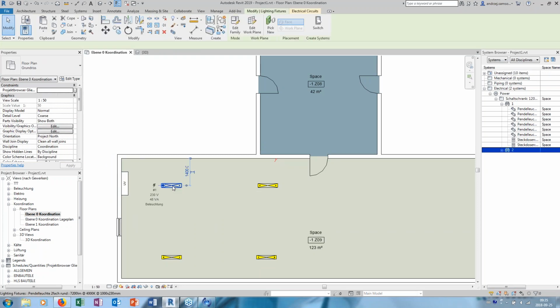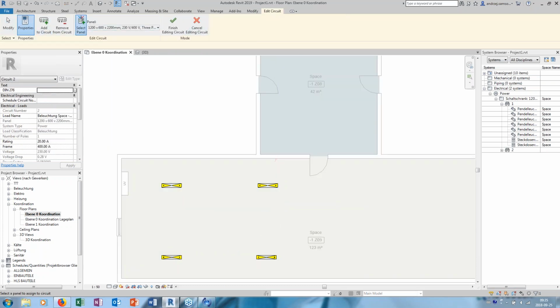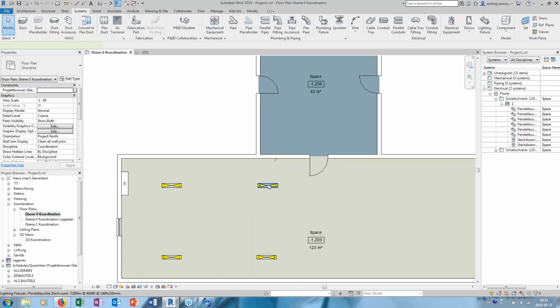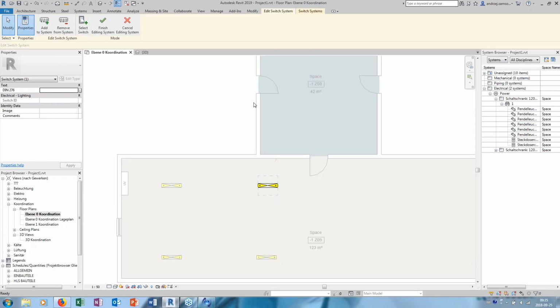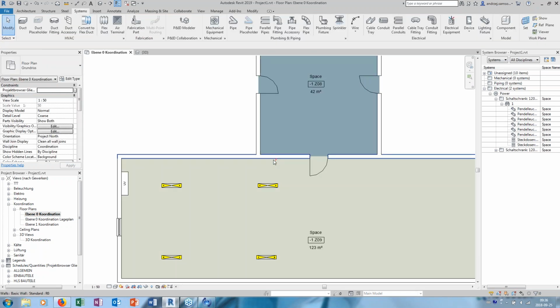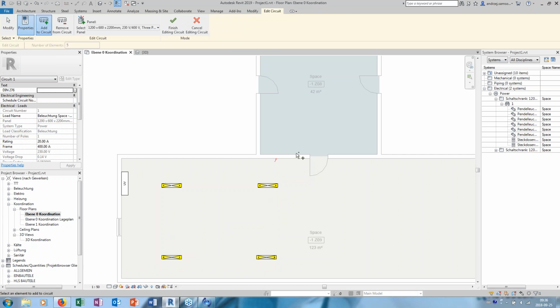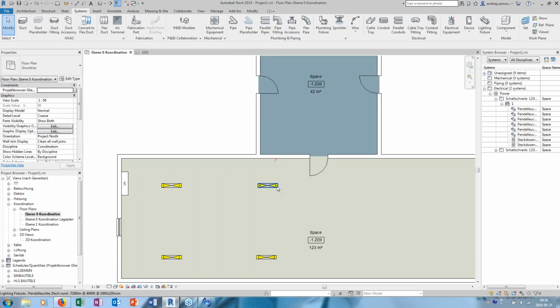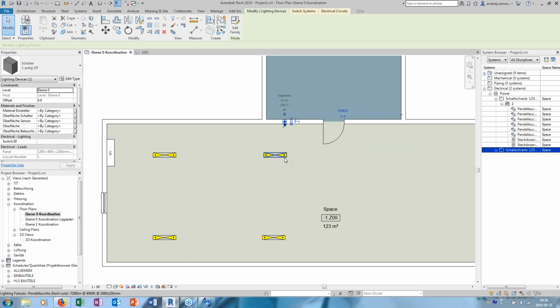Again, the tab here, edit circuit, select panel, finish. Switch, edit switch system, select the four elements, select switch here, finish editing system. The switch also has to be in one system, of course.